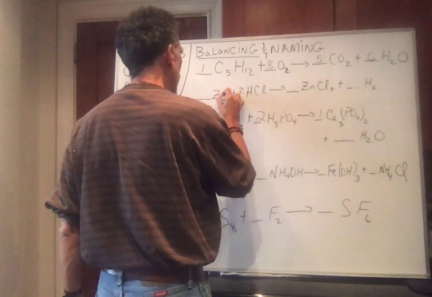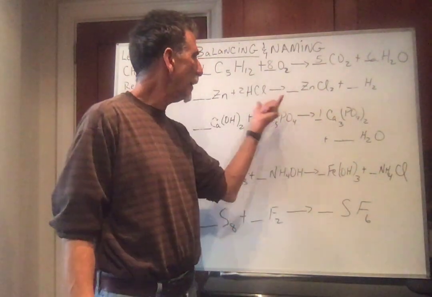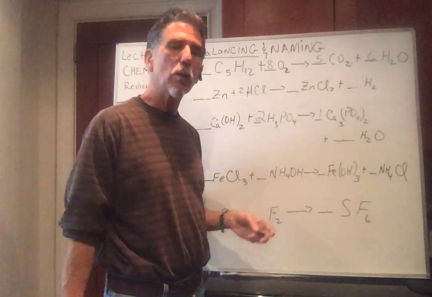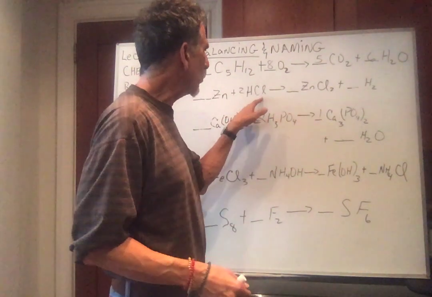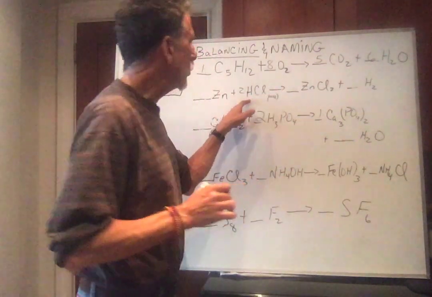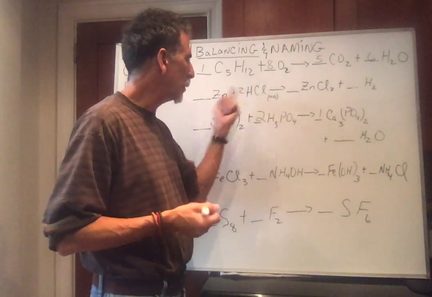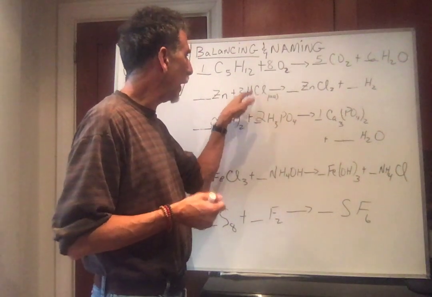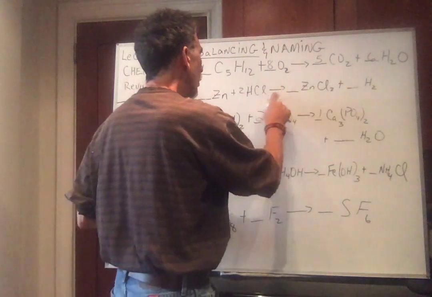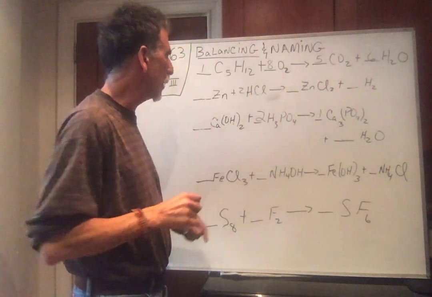Zinc plus HCl. What is HCl? Once again, not tricking you, but be careful. HCl by itself is hydrogen chloride, right? Hydrogen chloride is a gas. If I wrote HCl aqueous, AQ, hydrogen chloride aqueous is what we call hydrochloric acid, right? It's monoprotic. It wants to give up 1 proton. In solution, it donates an H plus, and there's a Cl minus ion. So whether we call this hydrogen chloride or hydrochloric acid, for us, it doesn't matter right now.